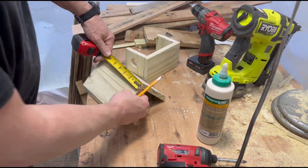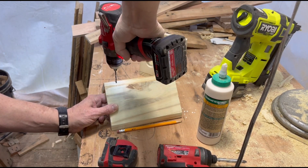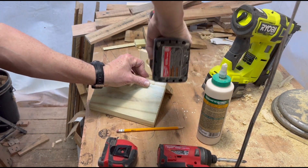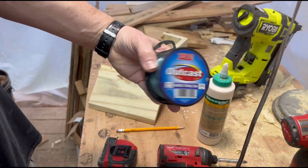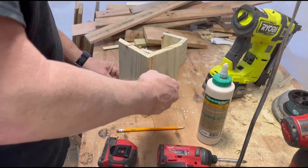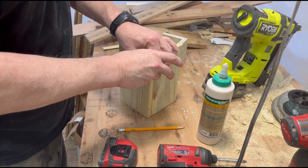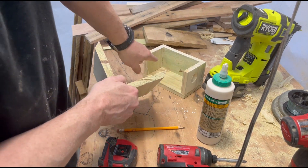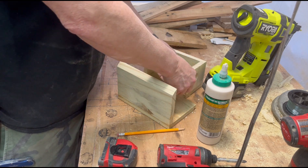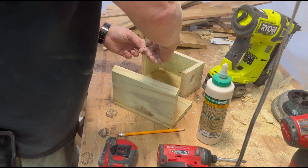After checking fitment, I measure in one and a quarter inches from each side of the roof edges and drill a small hole big enough to fit my hanging wire through. In this case, I'm using 12 pound test fishing line, but you can use whatever you have on hand. After both ends are through, tie them off on one of the screws that you mounted previously on each end. This will allow the roof to be easily removed for cleaning year to year.